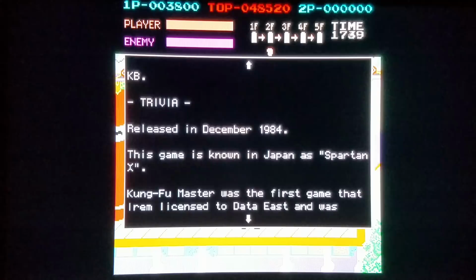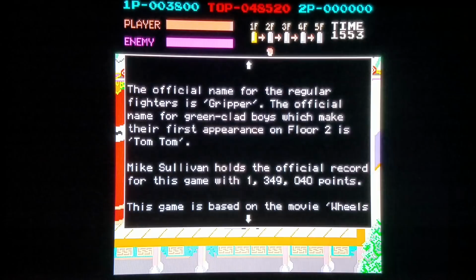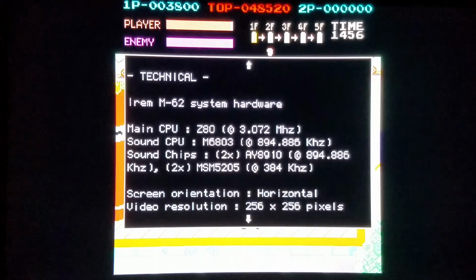Game is known in Japan as Spartan X. That is also the name of the movie, Wheels on Meals, in Japan. Very, very cool stuff there. It even actually said that right there. Look at this. Let me get to the bottom right there. I exited right out of it.